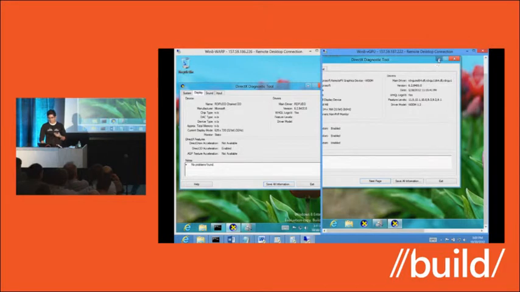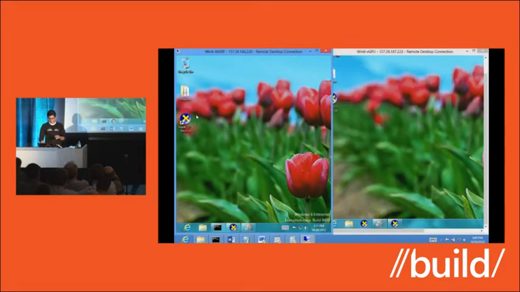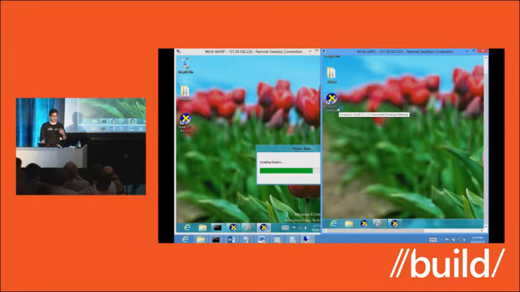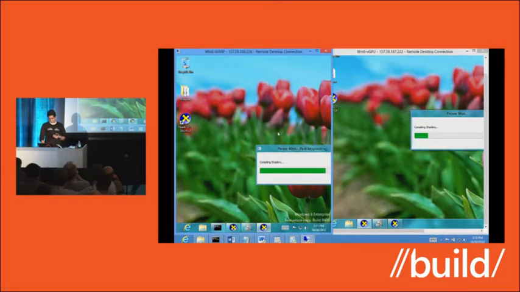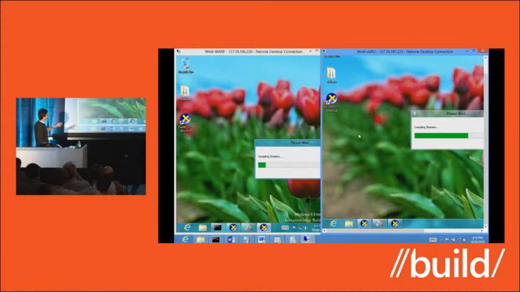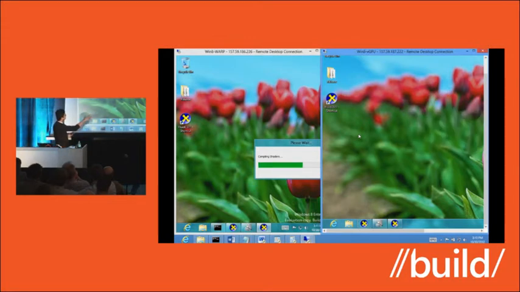Now, what does that mean for applications? I've got a simple test application that is part of the SDK. This application is not very intensive in terms of graphics, but it uses compute shaders to render a wave pattern. I'm going to launch the application both on the software GPU side as well as on the virtual GPU side. The one on the left uses the default software GPU. The one on the right uses the RemoteFX virtual GPU. Let's give it a minute or so for it to compile.